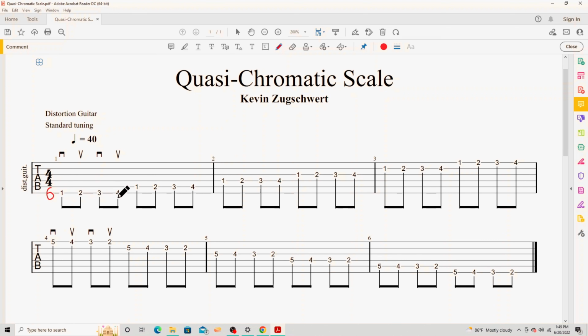So you'll do 4 fingers, and don't forget to do down, up picking. You want to practice the picking pattern on these, and then go to the 5th string and do the same thing there. The 4th string, the 3rd string, 2nd string, all the way up to the 1st string. And then when you get done with that, start descending here. 5, 4, 3, 2 on each of those strings all the way down to the 6th string.